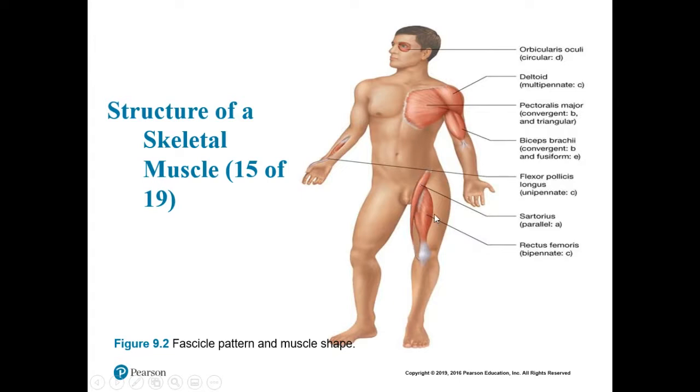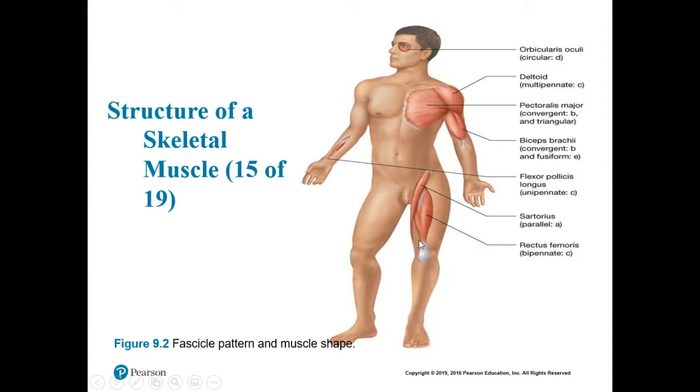So what the rectus femoris is going to do: it originates on the ischium, if you recall the ischium from the pelvic bone, and then it inserts onto the patella exclusively, which is the knee bone. There is a tendon connection between the muscle and the patella, and a tendon connection between the muscle and the ischium of the pelvic bone. So its contraction is going to pull in that direction, so that you can bring your lower part of the leg back to anatomical position.